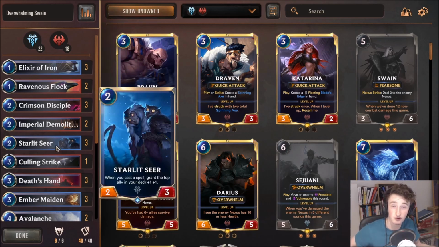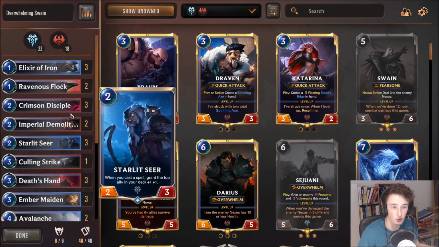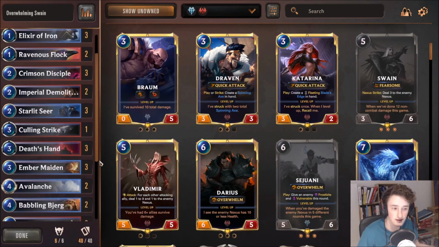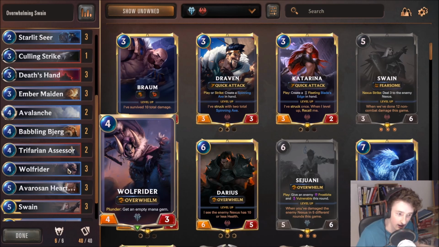You can also do this with Starlight Seer or Starlit Seer, which will also start buffing things in your deck if you start using the spells like the Elixir, for example. So one of these 2-drops into an Ember Maiden, pretty good synergy. And then on 4, we have Wolf Rider. And this guy will activate if you've already played an Ember Maiden the turn before and done that damage in this round. So you'll have your Plunder activated.